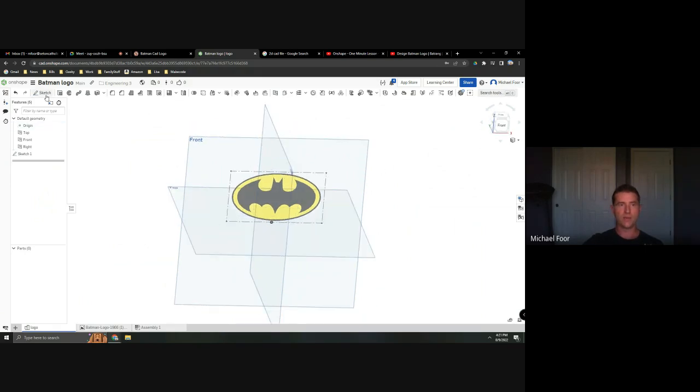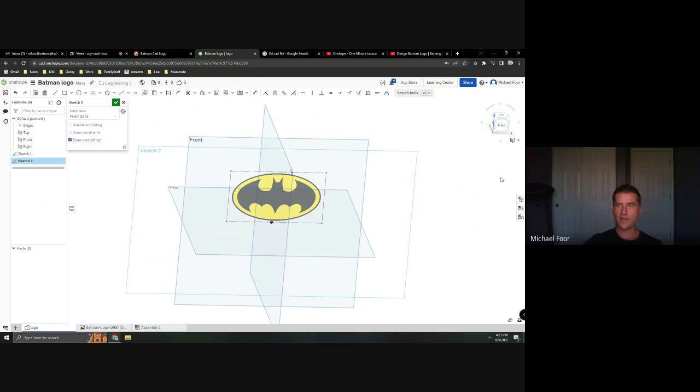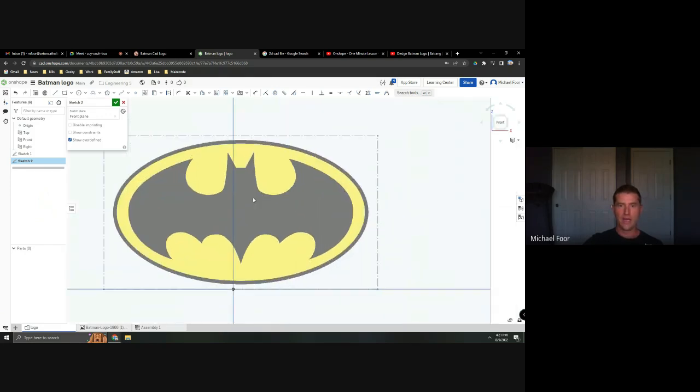What we need to do now is make another sketch, and now we're sketching on the same plane. We're going to use our OnShape drawing tools to trace this shape and make it into some toolpaths. We could use any of our different tools up here: lines, circles, arcs, polygons. But the one that's going to be super useful for this is the spline, which is a curvy line that we can control. It's a line, it's a curve. It is a little difficult to use, but it's very useful.